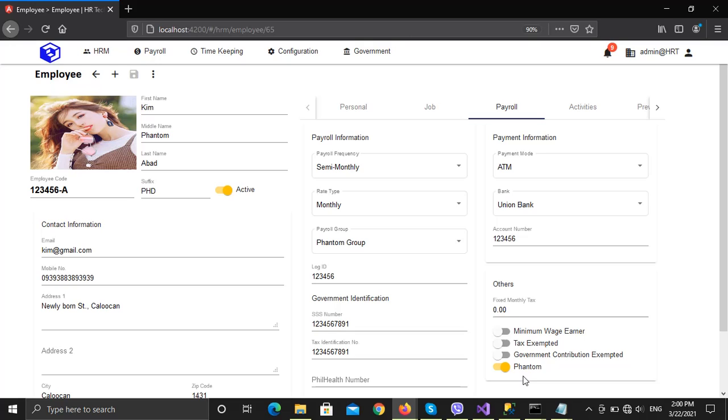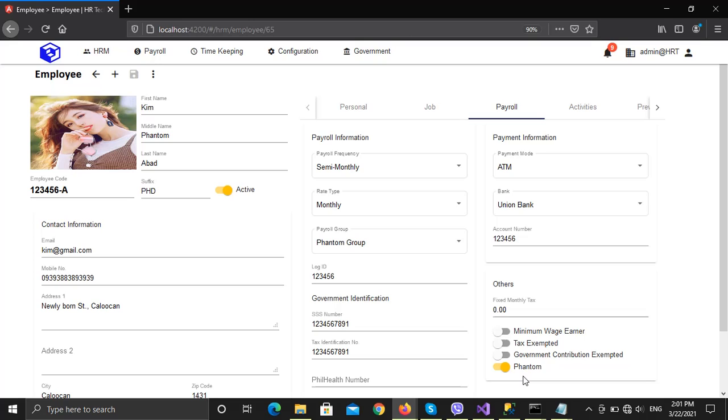Even in government reports, she will never be included because you declared her as a phantom. She is just there in the employee master to process the other allowances, nothing else. That's the only purpose. So for other reports like government reports, the employee master list and other dashboards, this employee will never be included because she doesn't exist in reality.